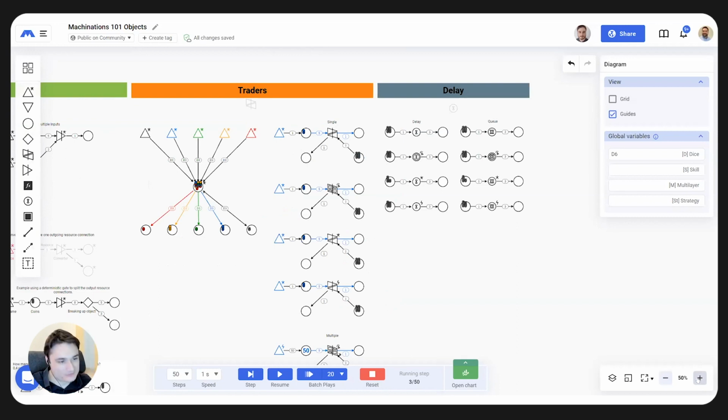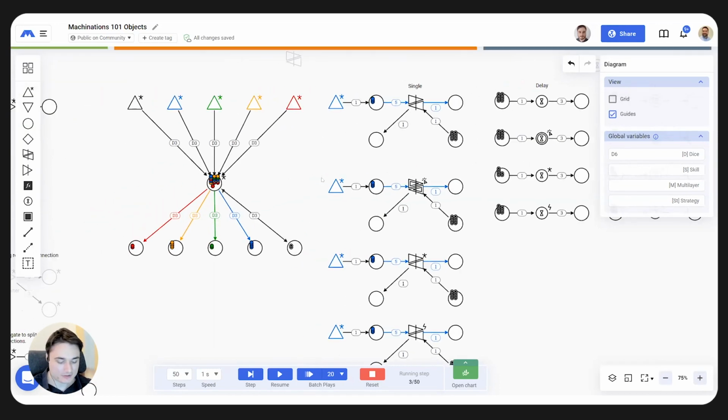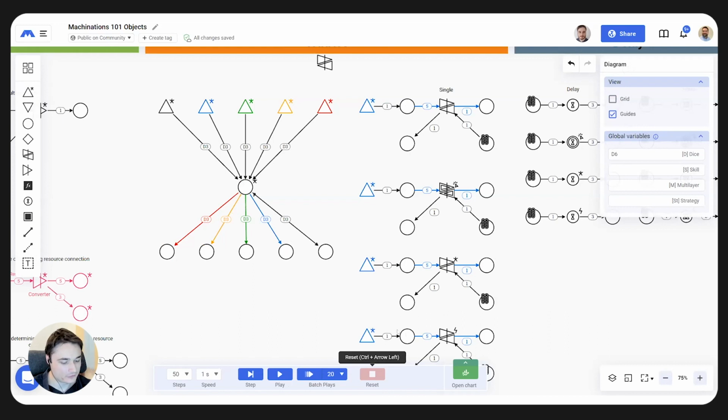Converters, right? So you would use converters. I think I mentioned it in a previous example. So imagine converting a health potion into health, right? You would take 1 resource from your health potion pool, put it through a converter, and convert it into 50 resources of health. You can also think of it as item crafting, for instance. You take 3 materials, you put them through a converter, you spit out the final item. Or there's a bunch of different applications, but the idea is that you take resources from one place and convert it into resources of another type.